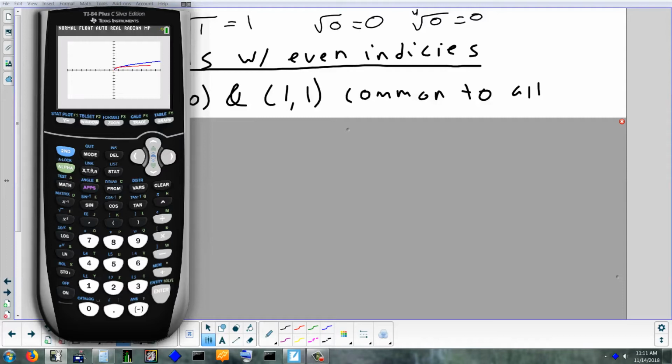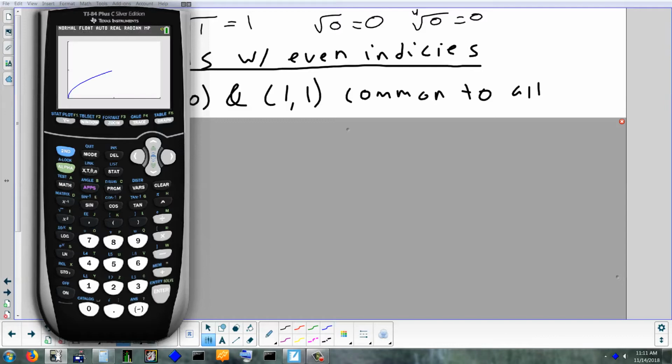Okay, it's kind of hard to see unless I zoom in a little bit. So I'm going to zoom in right there. I'm going to set my minimums at 0 and my maximum at like 2 and 2. I think that should be good. So let's go 0 to 2 and 0 to 2. If I zoomed in enough, you should be able to see it.